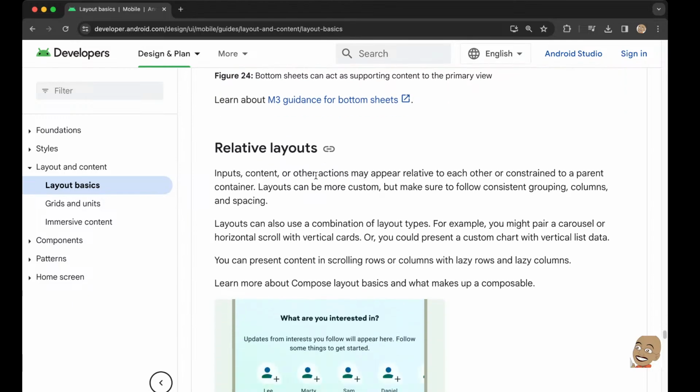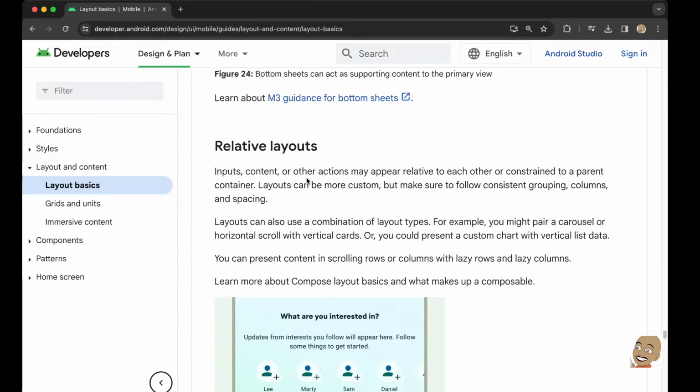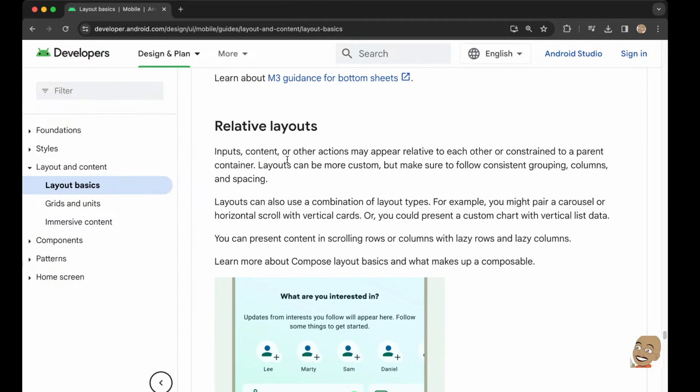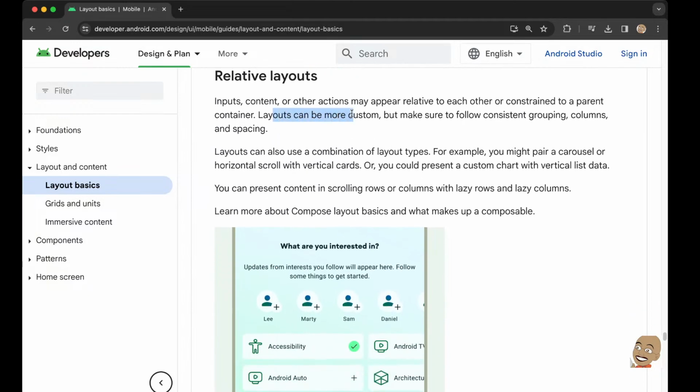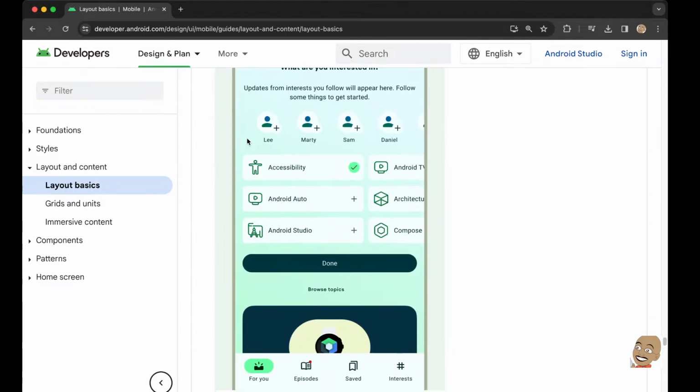And things like that. And then there are relative layouts, where inputs, content, or other actions may appear relative to each other or constrained to a parent container. Layouts can be more custom, but make sure to follow consistent grouping, columns, and spacing.